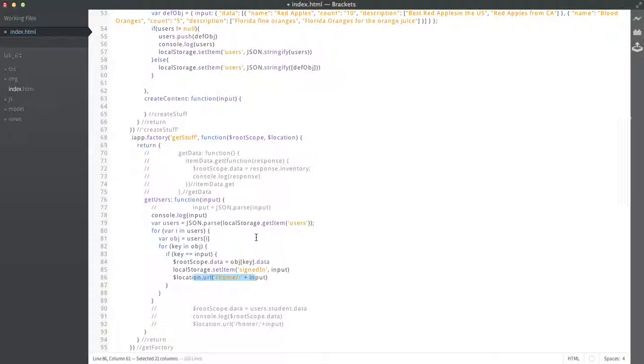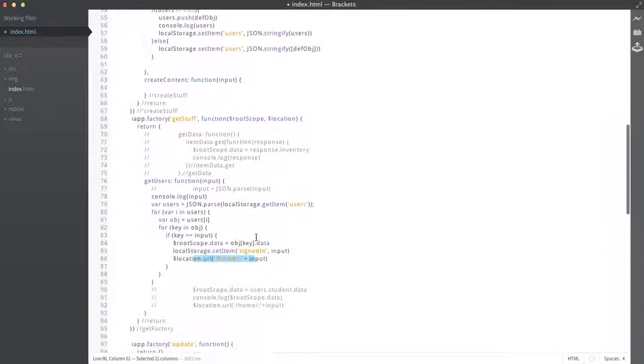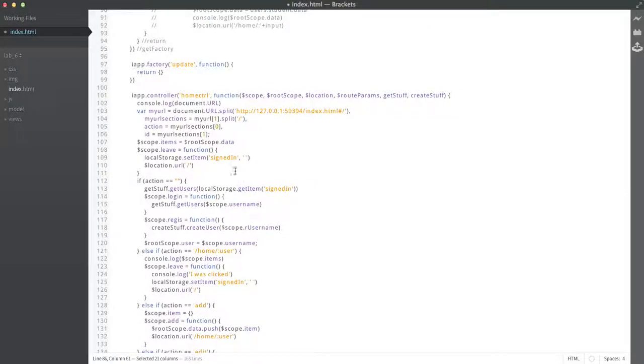So what happens there is once you're done with that, every time you sign in, it calls the function getStuff.getUsers, and it puts that signed in value right here into getUsers.